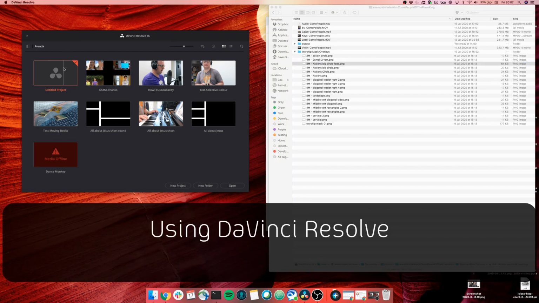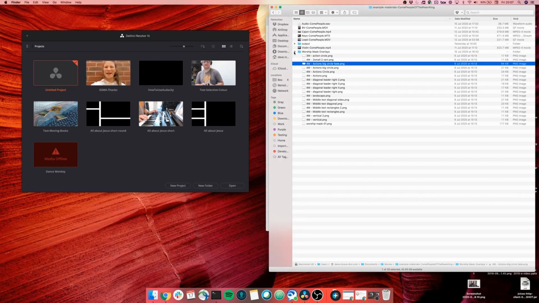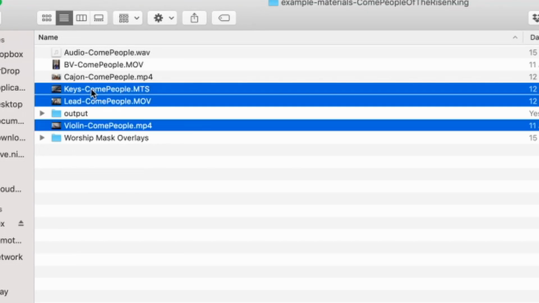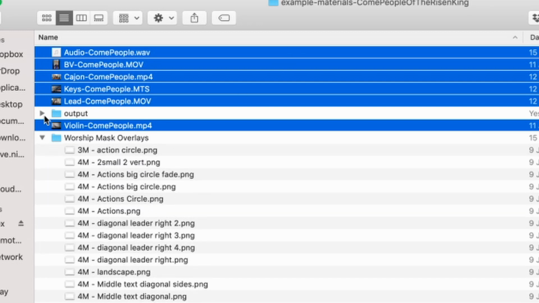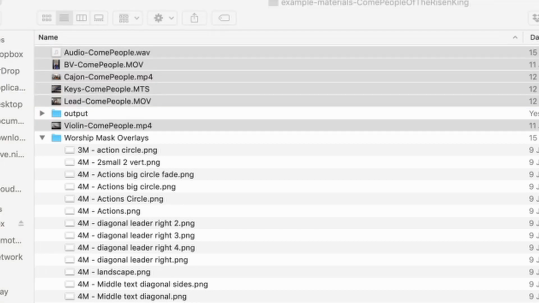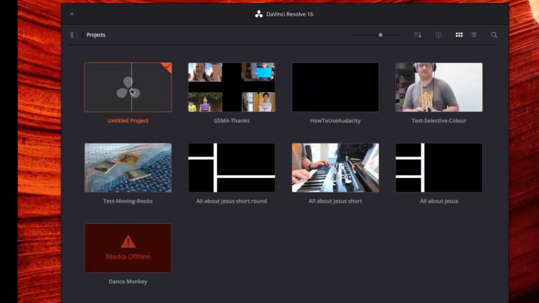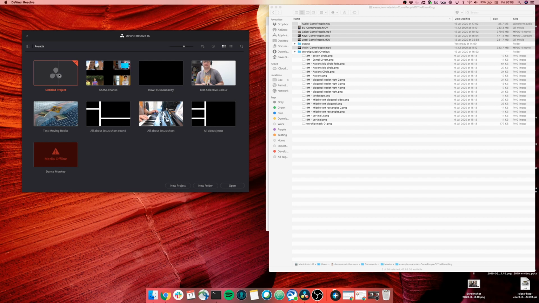So we're going to use DaVinci Resolve. It's free video editing software. The media files that you drag in, so these videos and the WAV file and the masks, are kept in the location that you drag them in from. And then the project that you create is stored in a database. So you can export the database and send the files to someone else who should be able to recreate the video in the same way if you need to share it. You do need a fairly powerful computer, particularly when you've got multiple videos on the screen at once like we've got here. Okay, so let me create an untitled project.